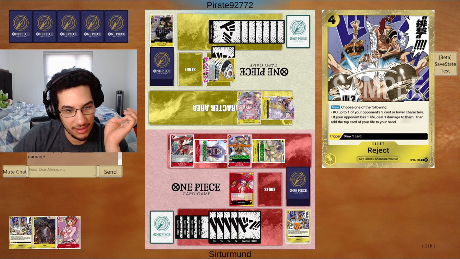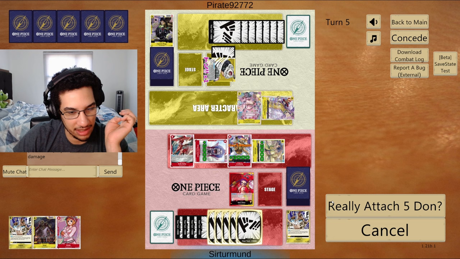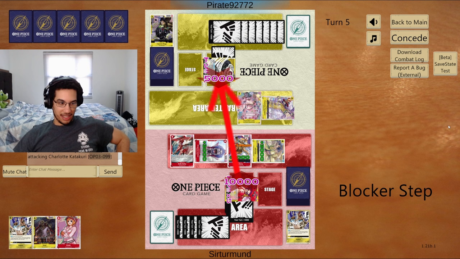This actually counts as hitting their life. So the opponent could actually get there, right? Yeah, we just go for 10. If you have it, you have it. I forgot about Reject only working when the opponent has 1 life.